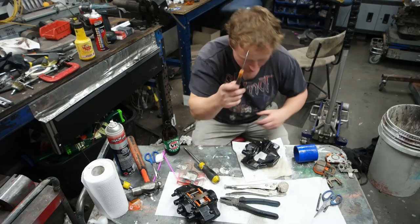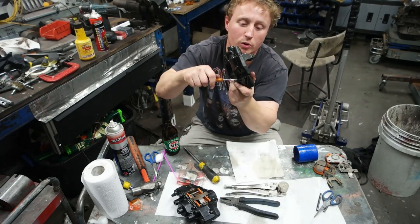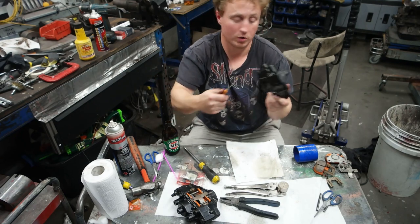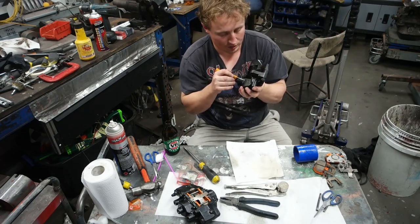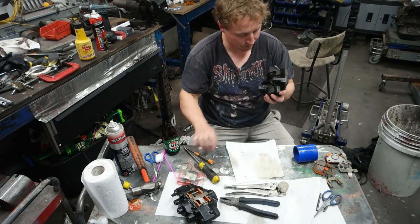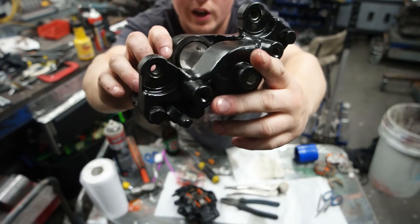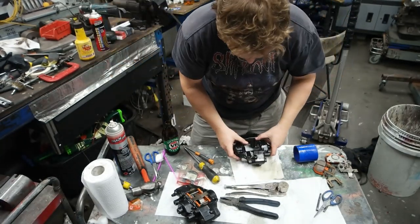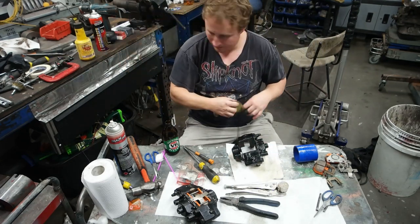Using a little hook, I shall remove the old seal from both sides. Goodbye. Goodbye. Then I'm going to have a look inside the bore on each side and remove, well, I've spotted some little marks, so I'm going to remove those now with some 1200 grit wet and dry.